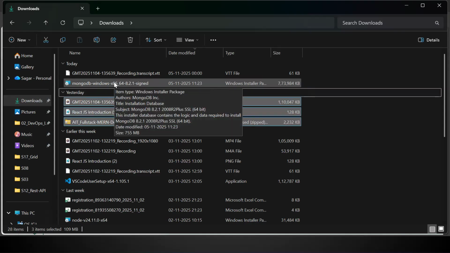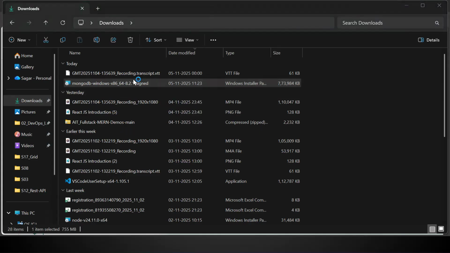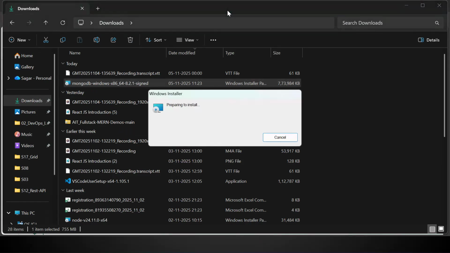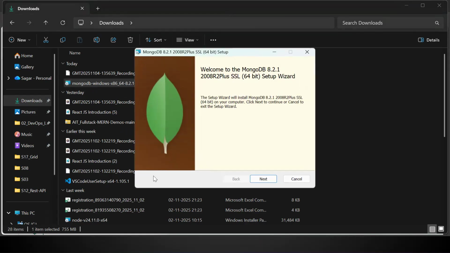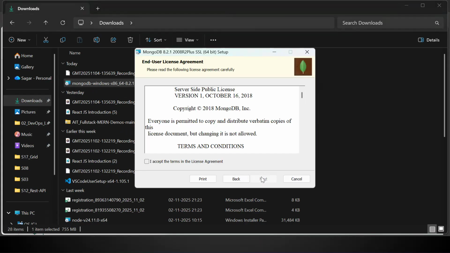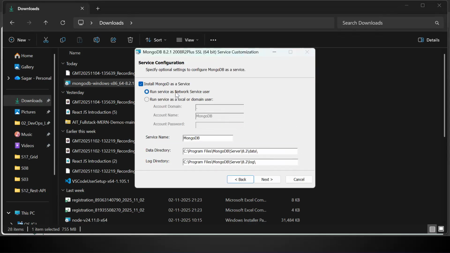Now you have to just open this. How to open? Just double click on this. So we have to basically run that installer file. So for that, you have to just double click on that part. Now it will open one pop-up for us. So this is the pop-up which will open. You click on the next. Select the I accept the terms and license agreement checkbox. Again, click on next. Click on complete.